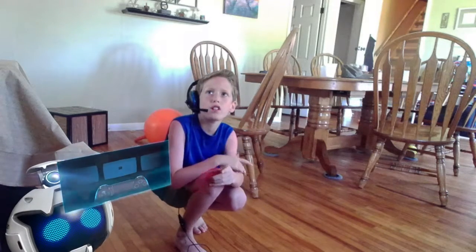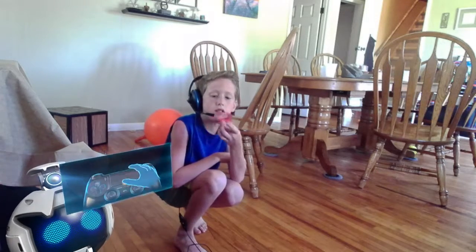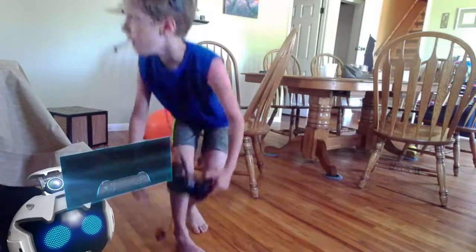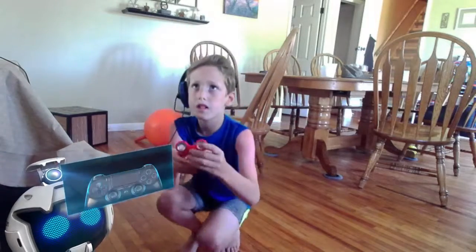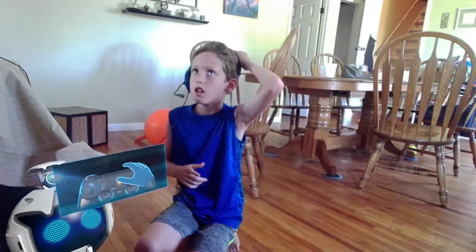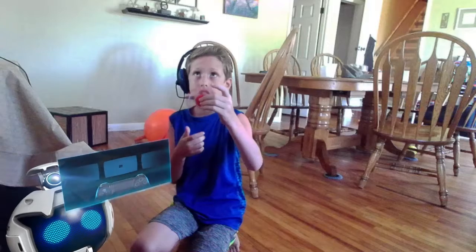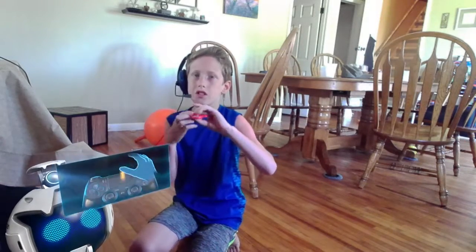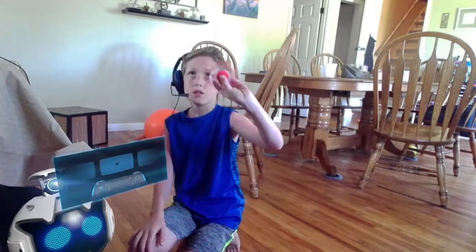It spins very slow, and it doesn't spin for long. Yeah, see? So, this one right here is a good one. It's not as good as the light up, glow up one. It's still good, though. This one spins really good. It probably doesn't look as good on the screen you guys are watching on, but it spins really good on mine. It spins very fast too.